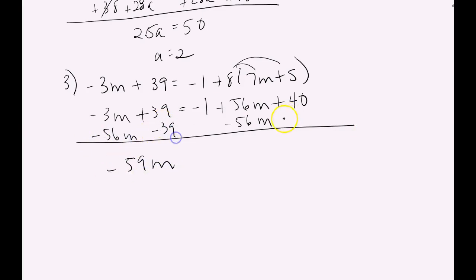I'm going to subtract this 39. So that'll be a 1 and then minus another 1. Is that really a 0? What? Yep, it is a 0. Okay. So m is 0 on number 3. And then hopefully these will get a little more interesting as we go down.